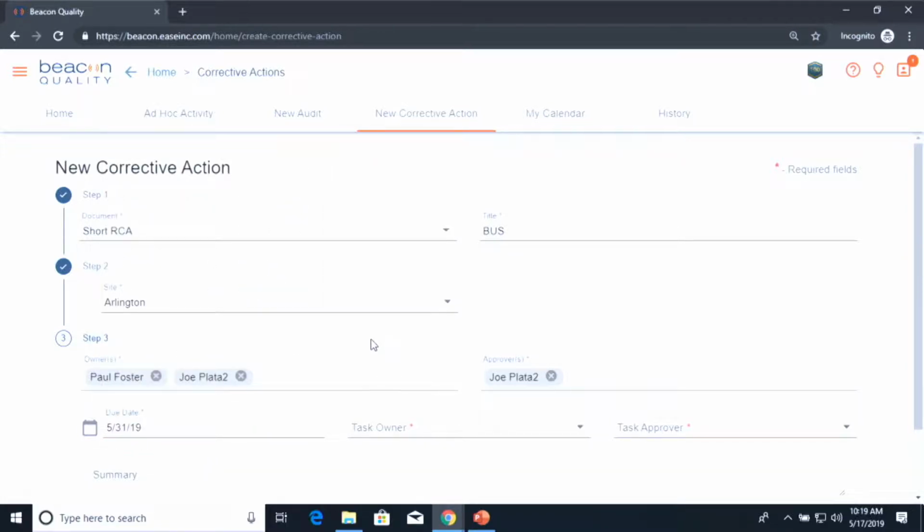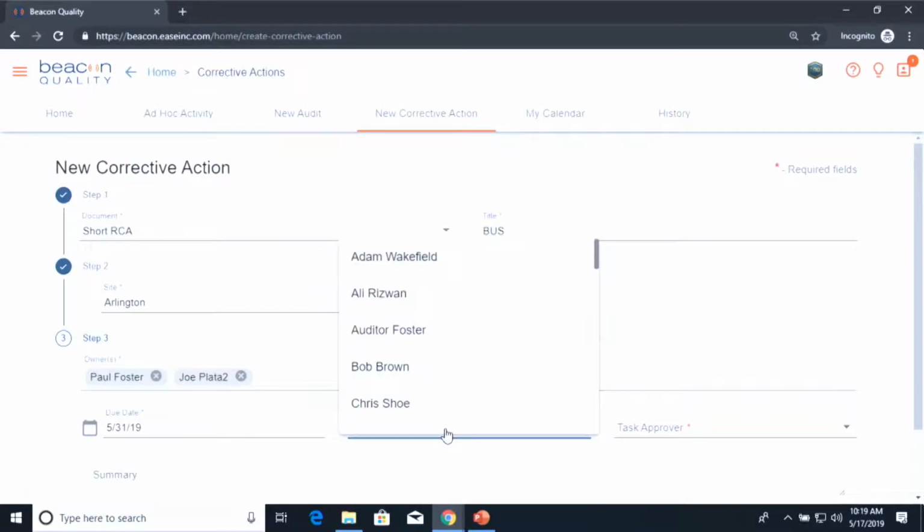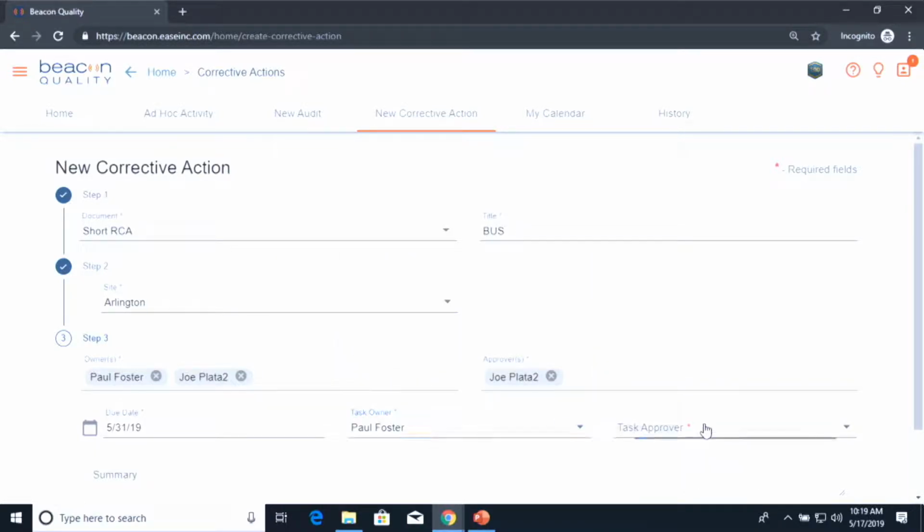Now, the corrective action is broken down into different tasks that you can assign to different people. These next two fields are just asking, who do you want to start off and set as the default for those individual tasks, which you'll see in a minute. I'm going to assign those to myself. And then we're going to set Joe as my approver here.